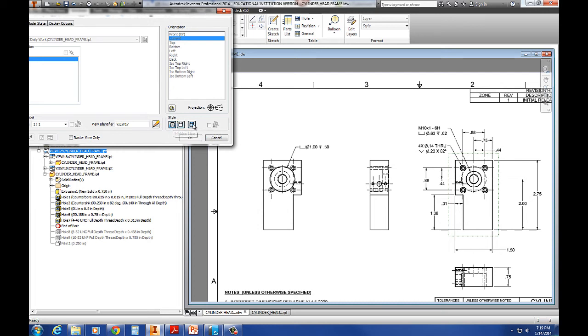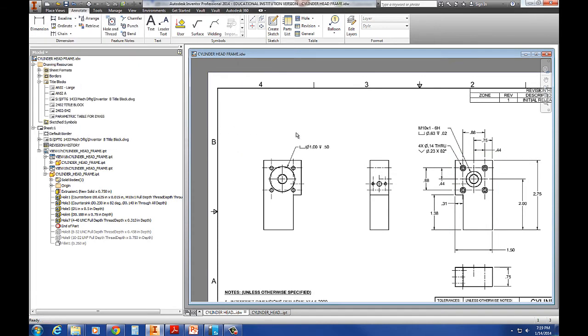This is hidden line, this is shaded, and this is hidden lines removed. Say OK. Unless you tell it otherwise, it's not going to show the hidden lines in any of the other views, because that's the parent and everything else is established from the parent view.